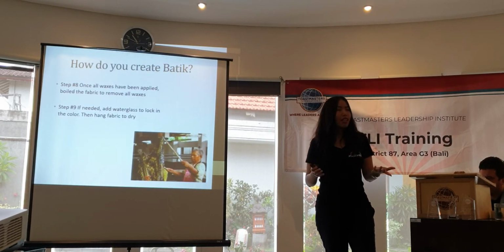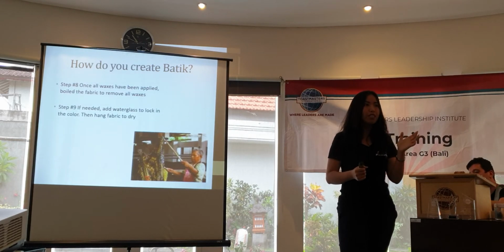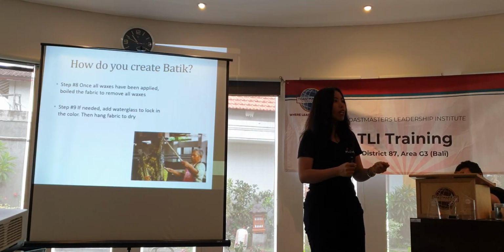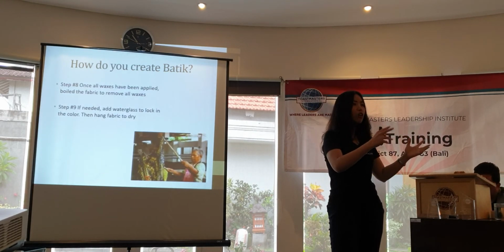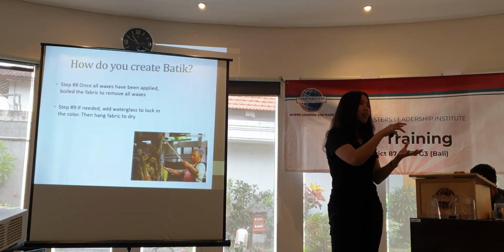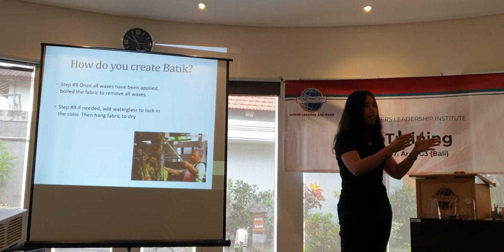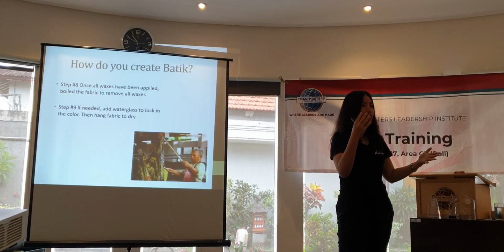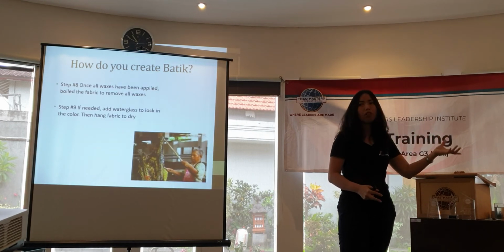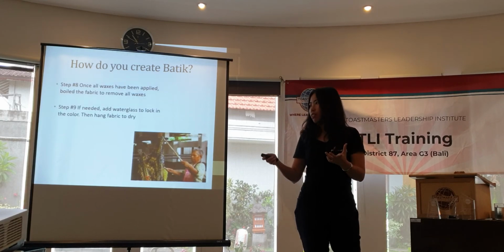So as you can see, that's why the price of handmade batik is quite expensive, because people who work on it, when they work on one project, cannot take on another project. Otherwise the current project might get lost in the process, because if they don't get the sunlight right or they don't get the temperature right, it will affect the result.